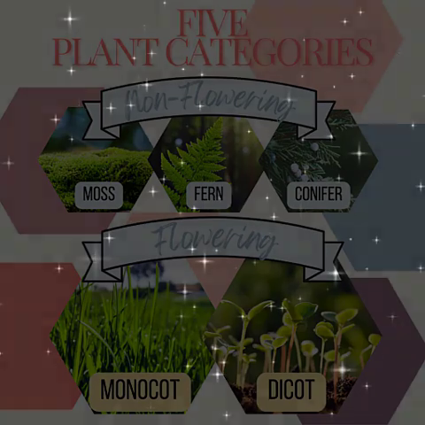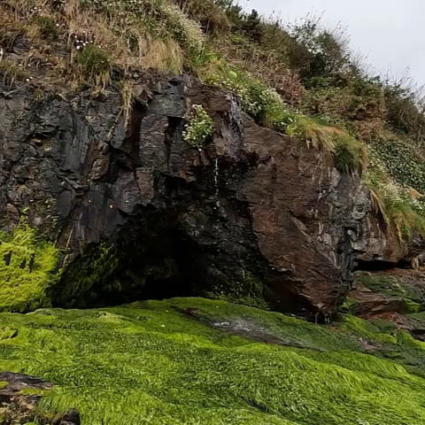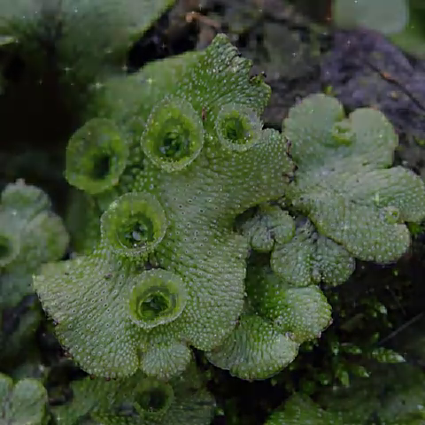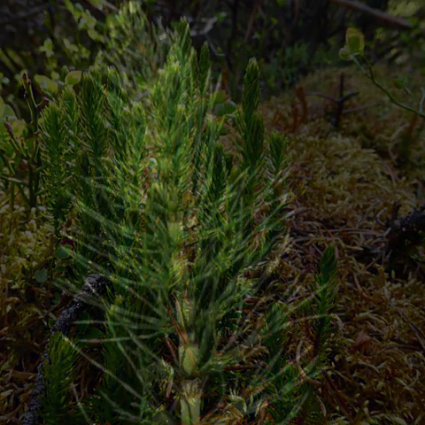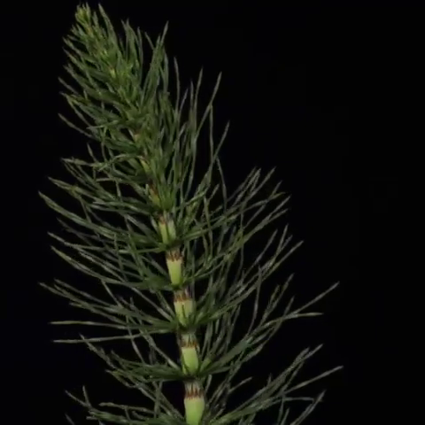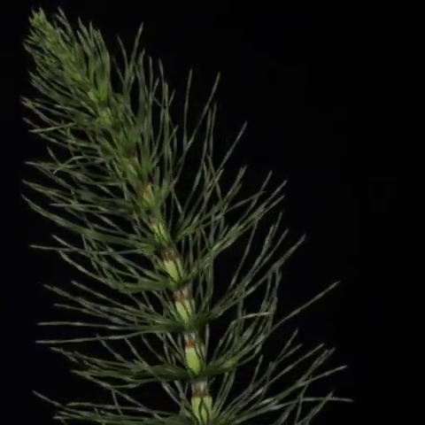But I do just want to take a moment to talk about what else falls outside these categories and where they break down a bit. First of all, the most primitive things that can still be considered plants are certain types of green algae. Similar to the moss category, there are other types of non-vascular plants like liverworts and hornworts that aren't the same as mosses. Similar to the fern category, there are other types of vascular plants like club mosses and horsetails. These played a big role in the ancient past, but today they are quite rare.